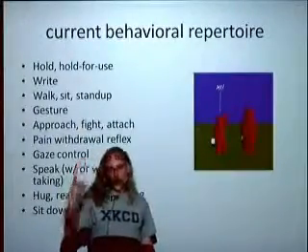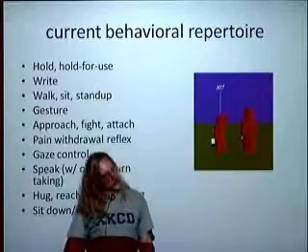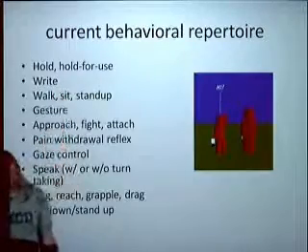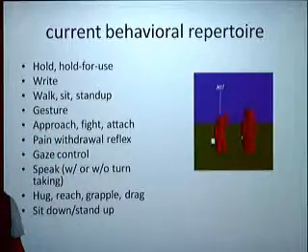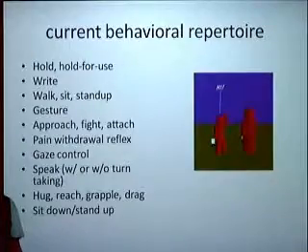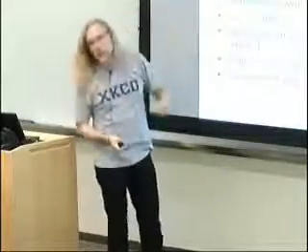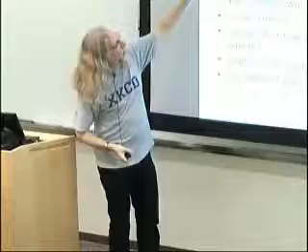You can hold an object, which means one of the hands is attached to it, and then it's just hanging at the side of the character. Hold for use means move me into whatever my canonical position for utilization is. Obviously, that'll need to get generalized at some point, but for the moment, it's good enough. Pen writing on a surface, walking, sitting, standing up, playing a gesture file, approaching an object, attacking an object, attachment, which is the kid running up and hugging the legs of the parent.